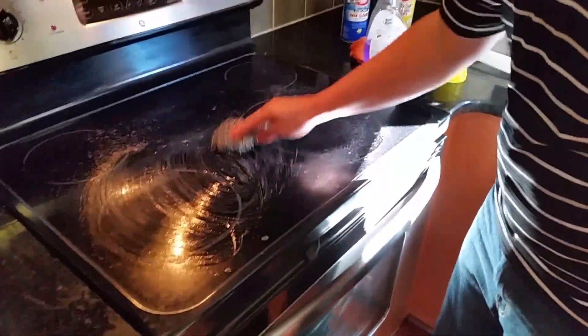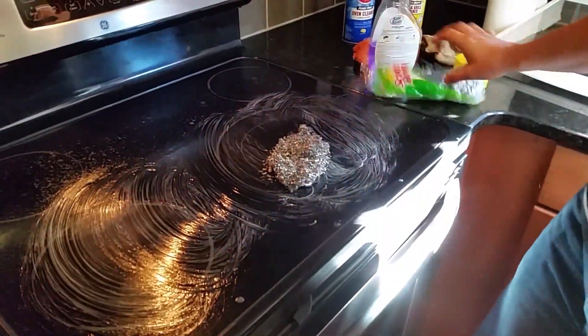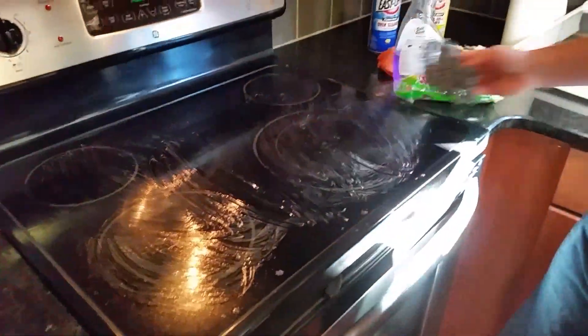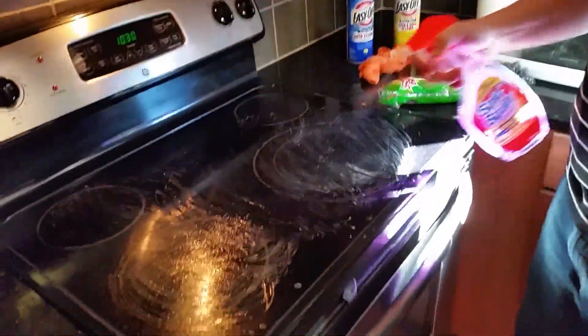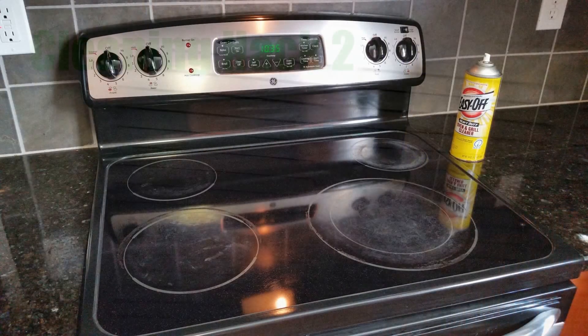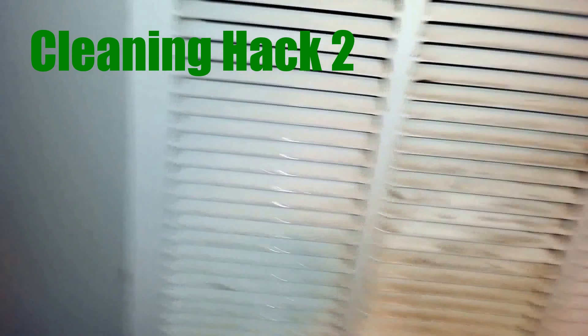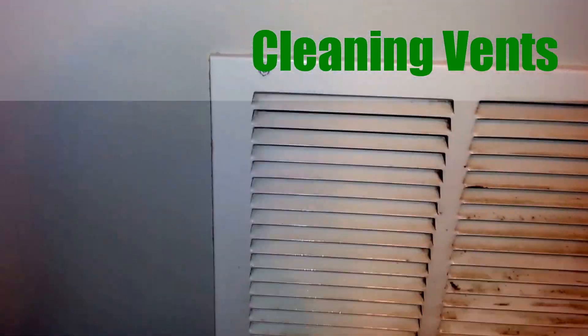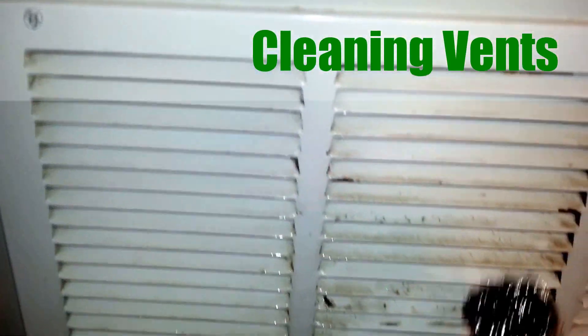Pilar was trying to make a video, so anyway — do you like the Scotch-Brite pads on these top countertops? I like them because they don't scratch your stove. The slow way is just to get a cloth and individually go back and forth — that's nice but it takes forever. Let's do the shortcut: get your Scotch-Brite pad, get in there, and then just wipe it clean.